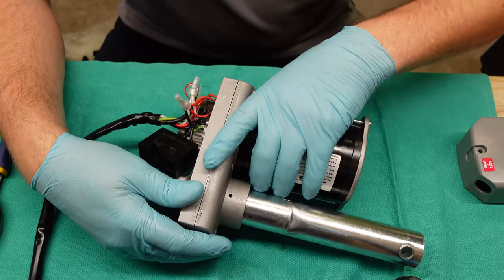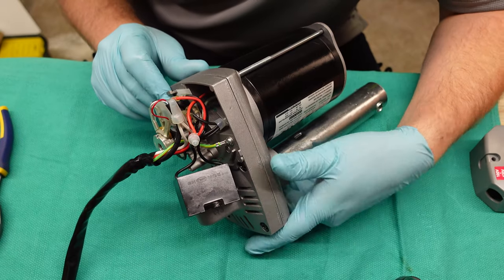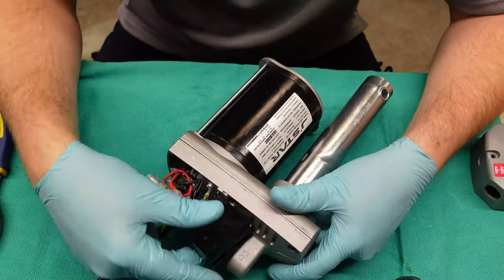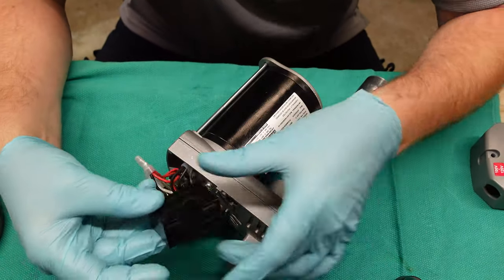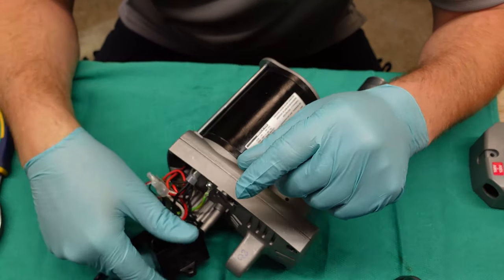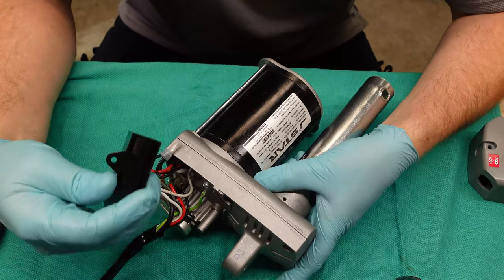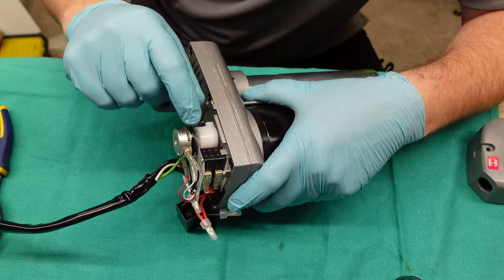There are a couple of hard limit switches down here. What they're going to do is disconnect and reconnect the windings inside so that the motor can only run in a certain direction. It's going to disconnect the clockwise winding and put the capacitor in series with the windings, making it run counterclockwise. By putting that capacitor in there, it tricks one of the phases into being 90 degrees ahead, which puts the motor in counterclockwise rotation.